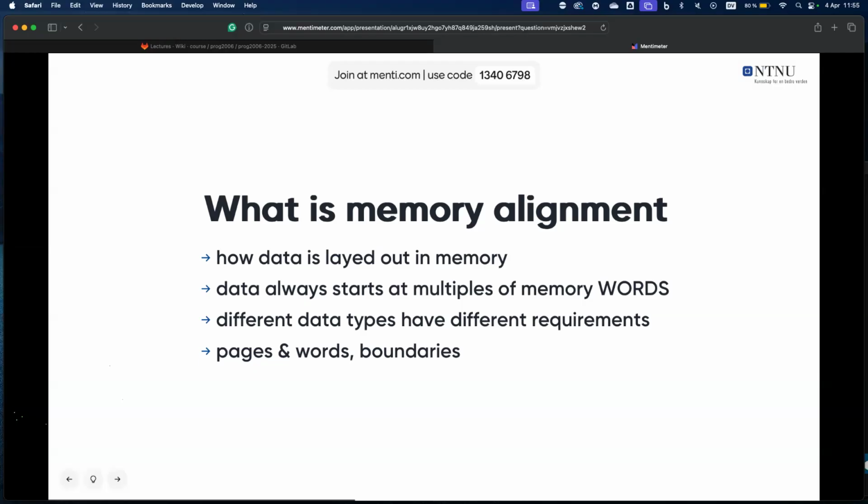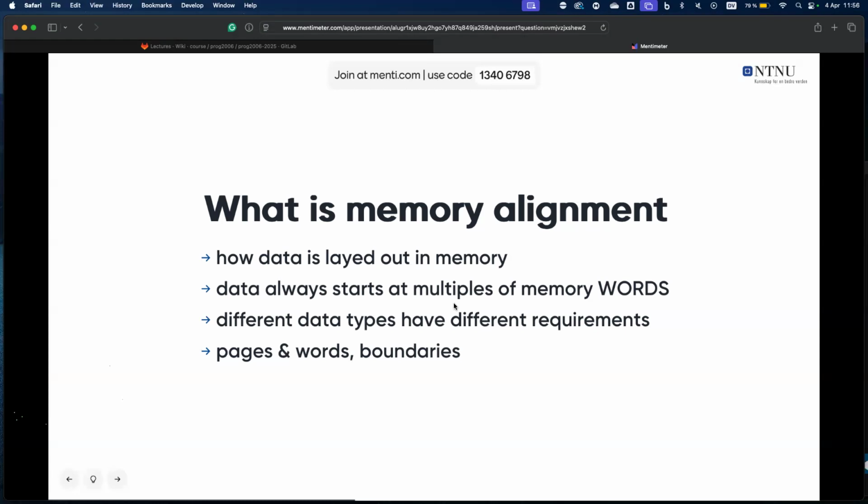So the alignment is how your data structure starts, because it has to be addressable. You have to say, I want this bool, or I want this name, or I want this int, right? So it has to start at the boundary of the words. Let's call them words, and then we have addresses. If something is smaller than the word, then you will have a padding, right? So if I'm using I8 and I'm using only the first byte, I have 7 bytes which are unused, right? Because the next thing has to start at the boundary of the word. Otherwise, it would not be addressable. Otherwise, I cannot say, give me that variable, because in between there is no address. The addresses always start at the boundary layer, right?